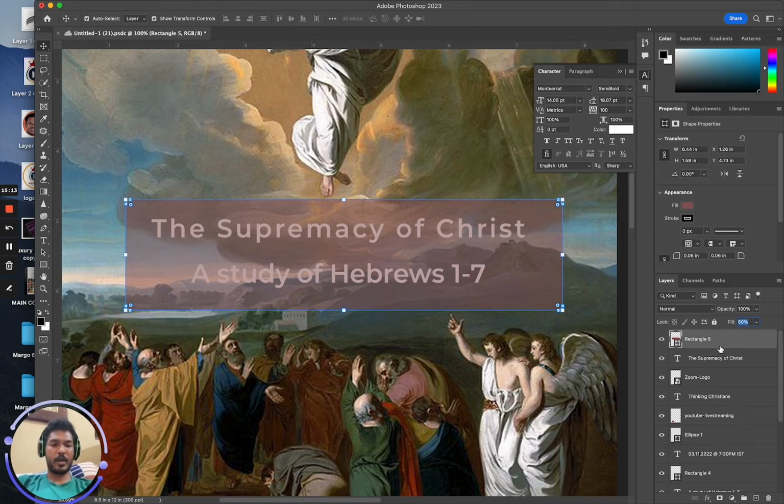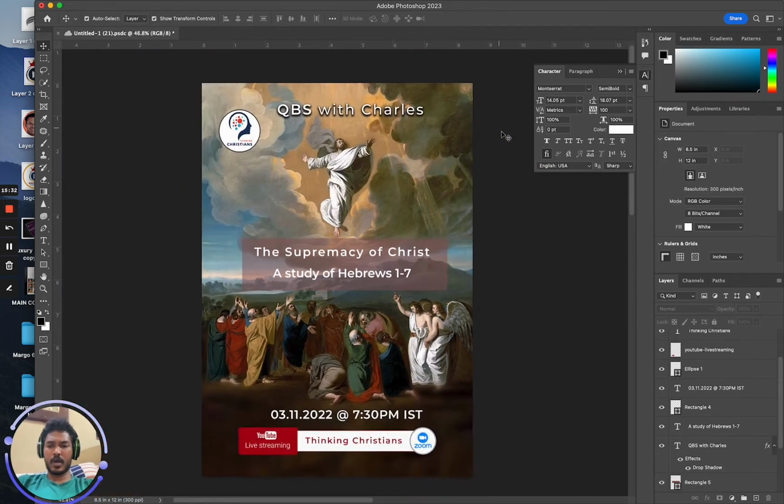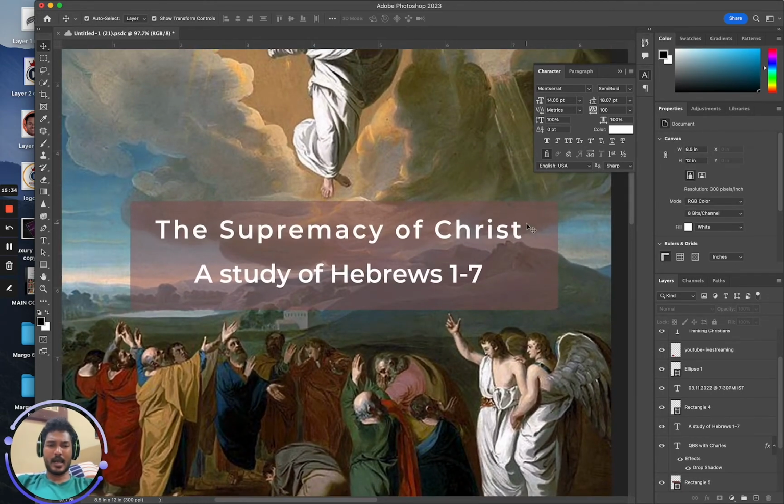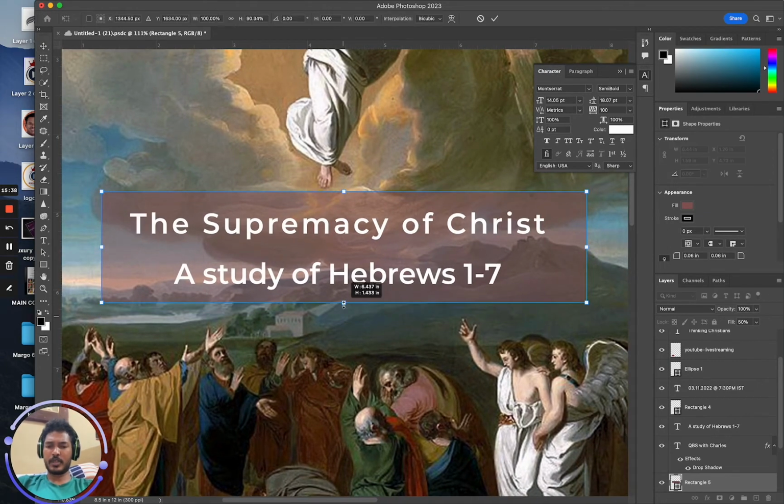And then to bring it behind, I'm going to use Command, and let me bring this rectangle behind these letters. Okay, so now that is fine, but I want to work a little bit on the shape of this rectangle.